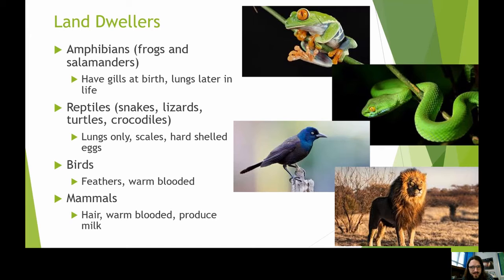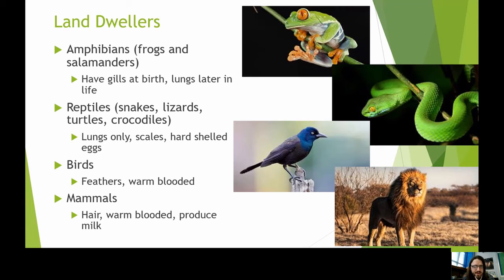Birds are warm-blooded; every other organism we've covered so far is largely cold-blooded. A reptile on a cold day basically takes on the temperature of the environment — an alligator near freezing will be nearly frozen and unable to move. That's why on a really cold day you won't see lizards or snakes crawling around. Birds and mammals, however, are warm-blooded and regulate their own body temperature, maintaining internal temperatures between 90 and 100 degrees even in the cold.